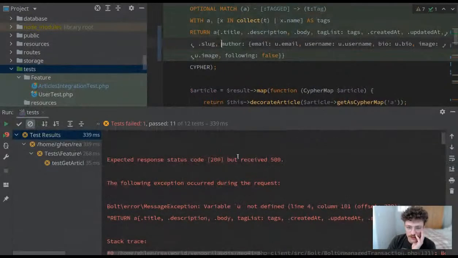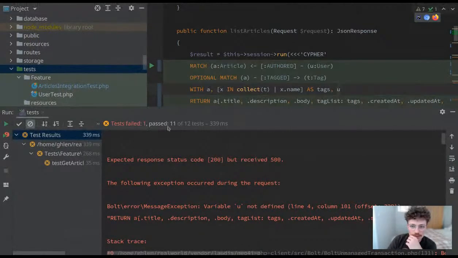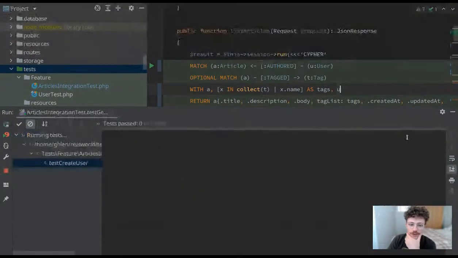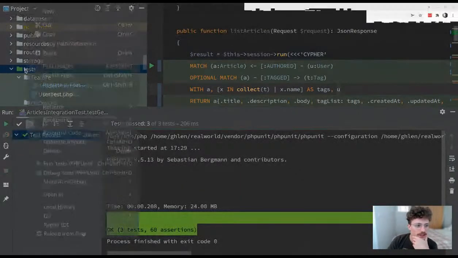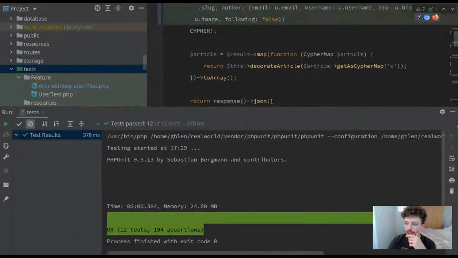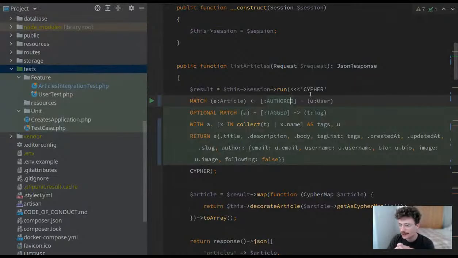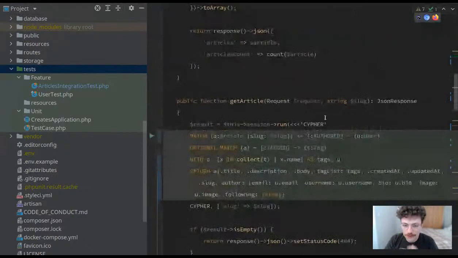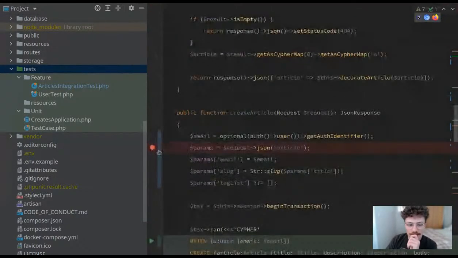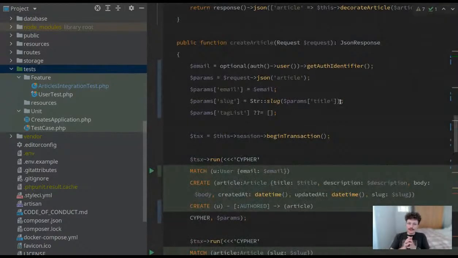So the get articles didn't work because, of course, we forgot to take the user with us. Yes, that one worked as well. So that went pretty smoothly. So we might be done a lot faster than I imagined. So we might be able to do some more work afterwards. But this is really the basic stuff. Now what we have to do is the slugs.